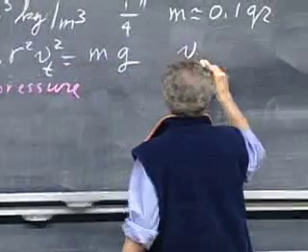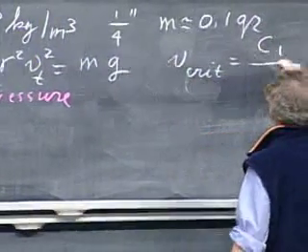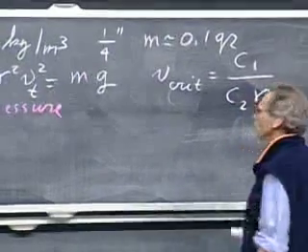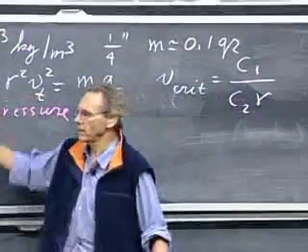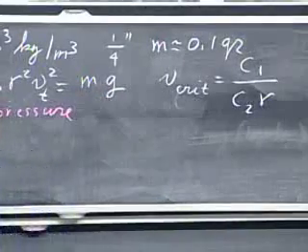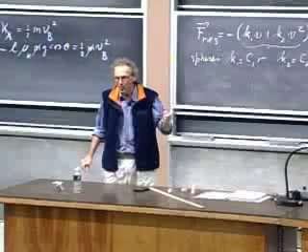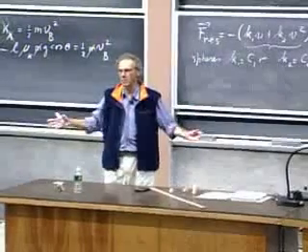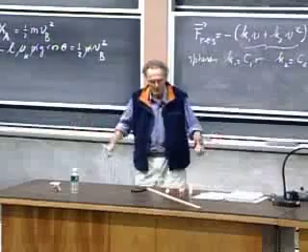That will be the case when the velocity, which we call the critical velocity, equals c1 divided by c2 times r. It's very easy to show that this term is then exactly identical to that one. There's nothing critical about that number. Really, it's a wrong name, critical velocity, but we give it that name. It simply means that the two terms are equal. That's all it means, nothing else.